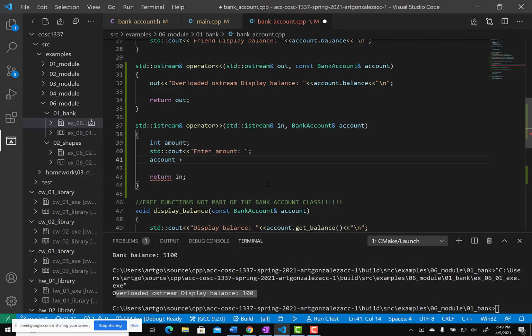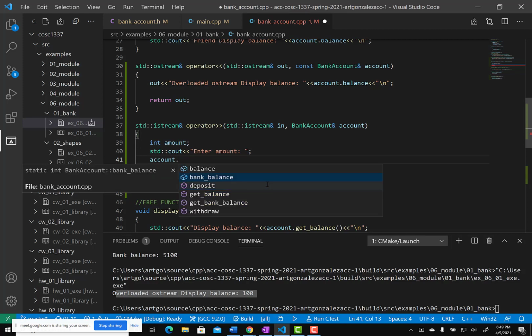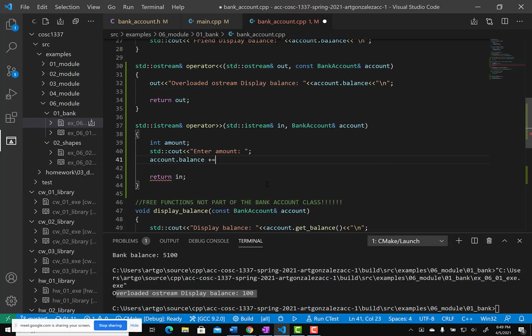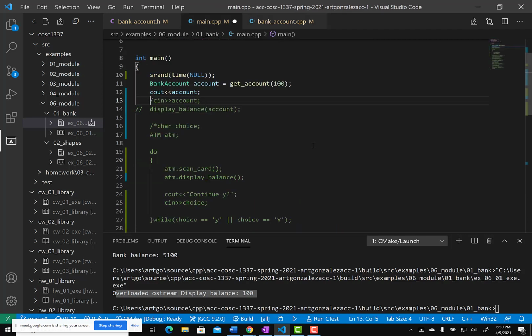For now, I'll just say account dot balance plus equal amount. So this one always adds to the amount. Our main goal here is, can we do cin account, and will it understand what we are saying? Hey, run this piece of code when I say cin account, and that account is of bank account type. So we come back here and we are okay.